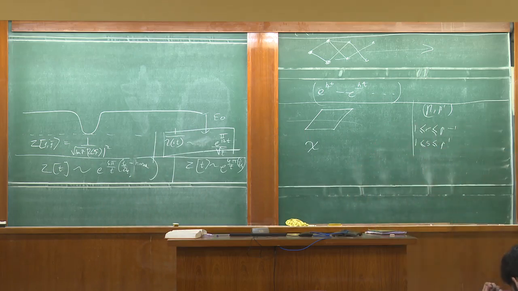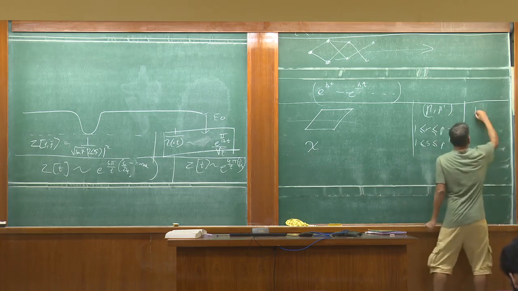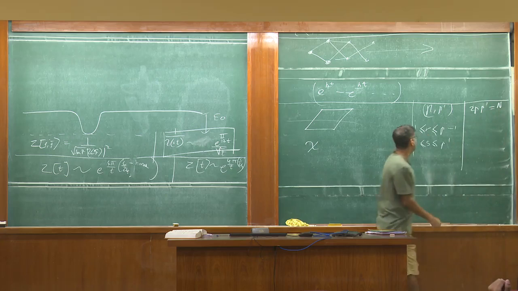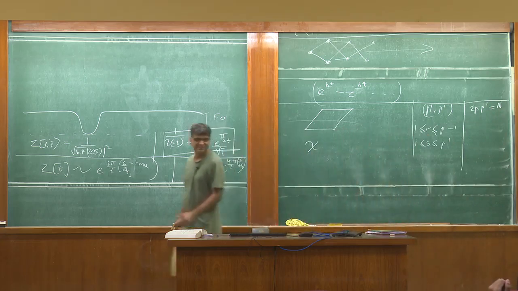Okay, so the primaries that occur in minimal models, the minimal models themselves are labeled by two relatively prime integers p and p prime. And then the primaries that occur in these minimal models are labeled by two further integers, r and s. Let me remind you of one or two other things since we started talking about this. Through this lecture, I will sometimes use the notation 2p p prime is n.